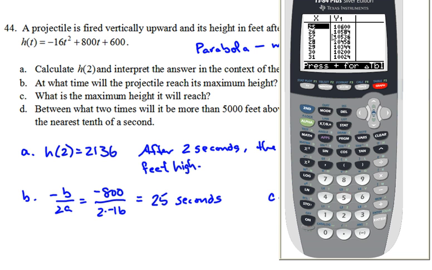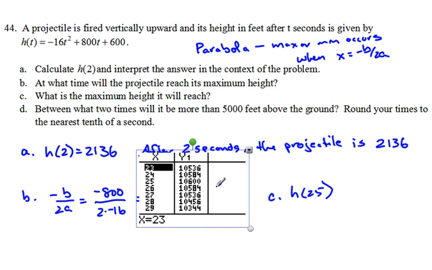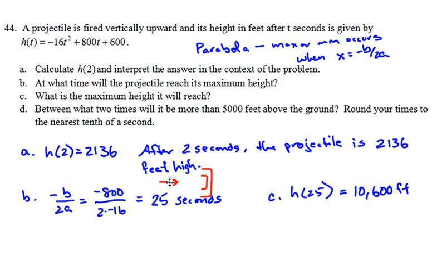and I go to second table. And there's my answer. By the way, if I got it right, I'm going to see symmetry. So if I go up, take a look, see the same numbers. Actually, I'll drag this over so we can see it. So you'll notice that there's my maximum, and these numbers are the same, and these numbers are the same, because a parabola has symmetry. So once you find that value, you should see this in your table. But here's our answer, 10,600. So that's our maximum height, 10,600 feet.